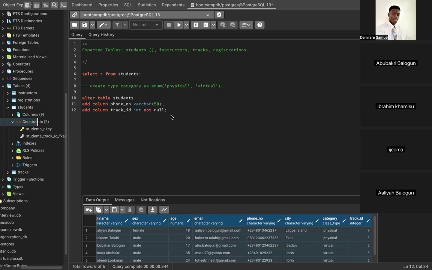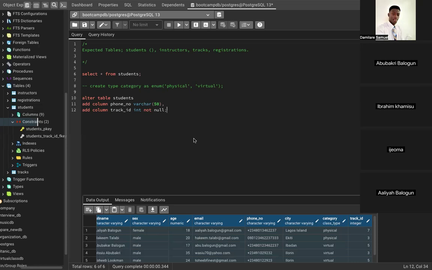So not null, IJ, just for you, null means empty values. We've discussed this before. So when we say not null, we are saying that the column should not accept null values. That's just what it means. I didn't get you.